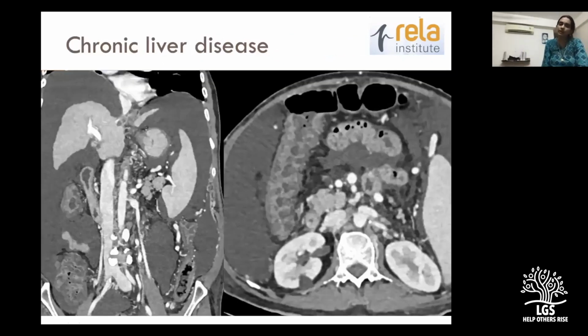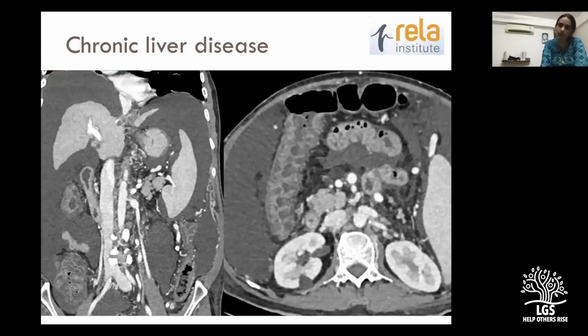Next, looking for other features of chronic liver disease. Here in this coronal reformatted image, we can see there is a moderate amount of ascites. The enlarged caudate lobe is nicely seen here. There will be splenomegaly. Other features of portal hypertension would include varices. So we can see portosystemic collaterals all the way from periesophageal, perigastric. Not everything is seen in this case, I'm just saying. Perisplenic, lienorenal, mesenteric, retroperitoneal, up to perirectal collaterals.